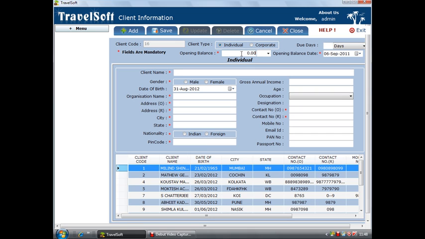After that, I put in the opening balance. I enter the client name. I enter the organization name. I enter the address.